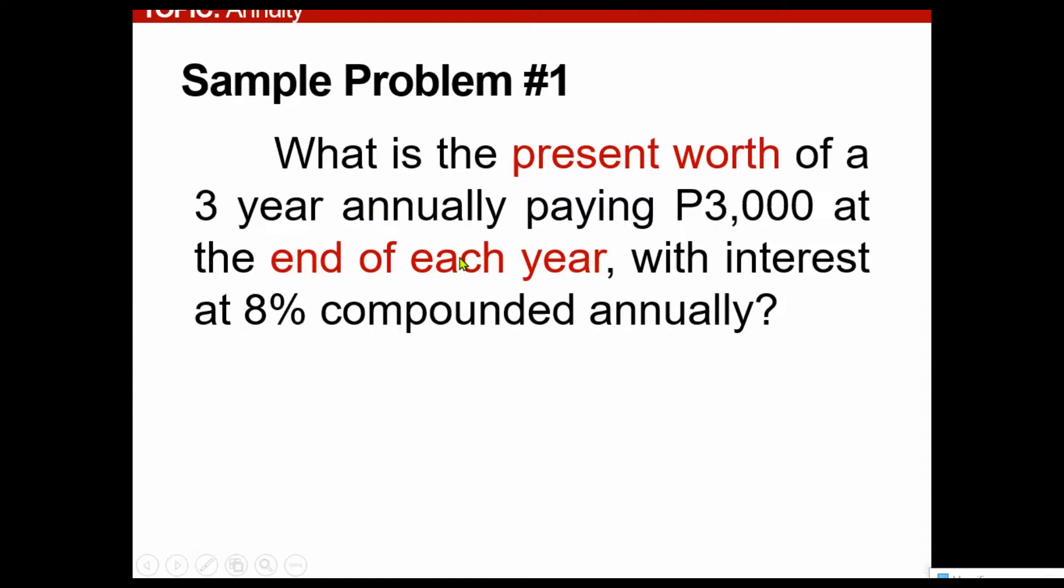Therefore, we are now to choose under four types of annuity. Now, on the first type of annuity, which is an ordinary annuity, the main concept is at the end. If you try to remember again and then review the types of annuity, so basically, based on this term, end of each year, meaning we will be using the ordinary annuity formula.